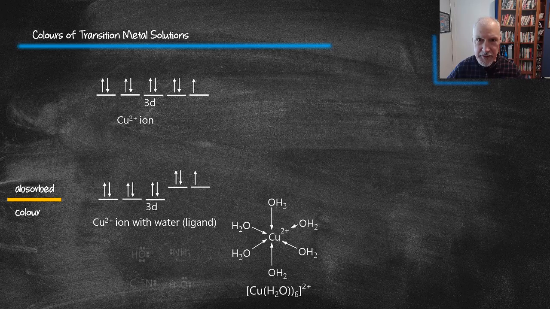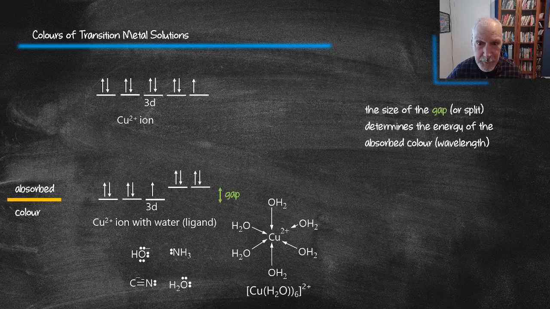A ligand is a substance that has a pair of electrons that it can donate to a metal ion. And here are some other common ligands. When the d orbital splits, an electron now can move from the lower d orbital to the higher d orbital, but that requires energy. In this case, an orange color of light would provide sufficient energy to make that jump. Therefore, the orange color is removed as it has been converted into the movement of our electron.